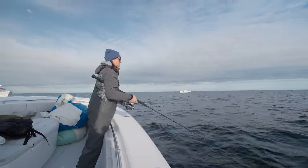a different personality. Some fish are just mean, man. You have 250-pound fish, and one is completely different than the other, and this fish has some mean streak in him. It has given Brooke everything it's got. I'll tell you what, yesterday Ryan caught his fish and went right back to fishing, and I'm like, you're crazy. After fighting this fish, I think I'm gonna be done. I'm gonna deserve a nap.